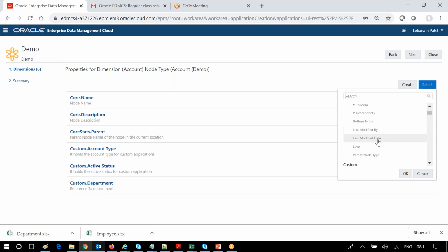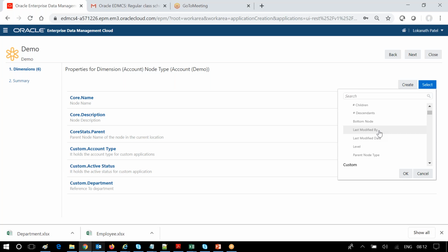Then a few other options are there, like last modified by and last modified date. As the name suggests, if you are doing any action or any changes on your viewpoint, you can assign this statistical property to see who is the last person who modified that particular node.